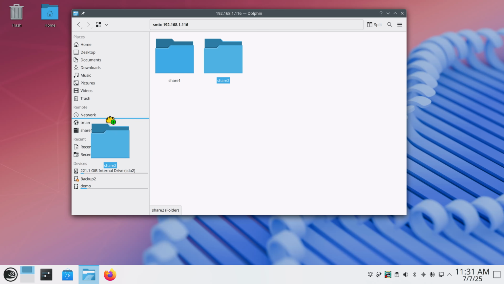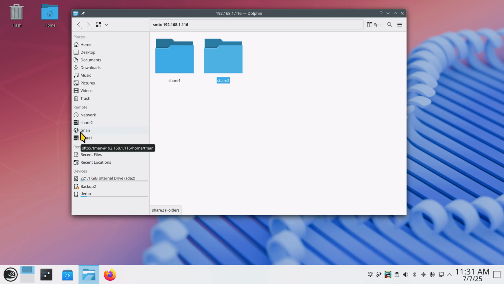Right there. The blue line is underneath my network. You can see the plus. I'm holding it with my mouse. I'm going to let go of it. All right, these two symbols are different. Why is that? Well, this is SMB and this is SFTP. Secure File Transfer Protocol is a little bit more powerful than that is.